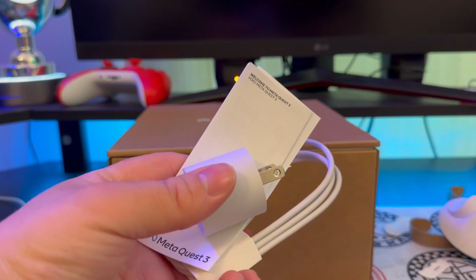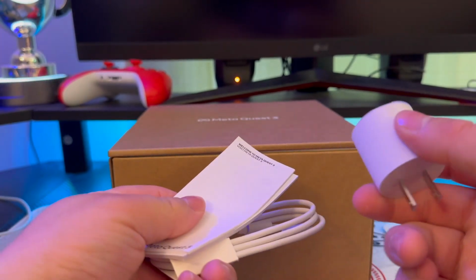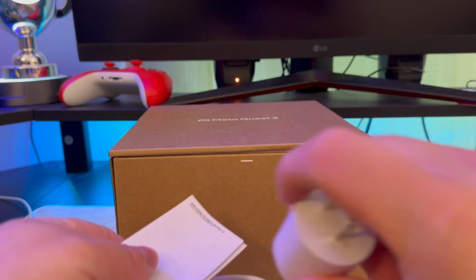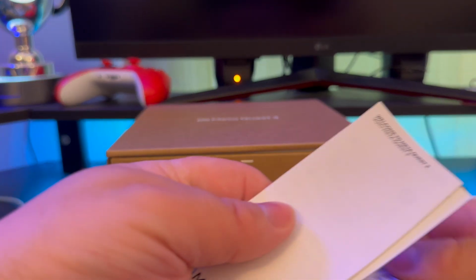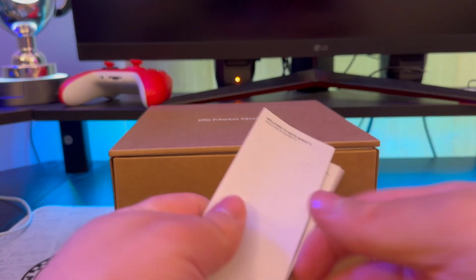Of course, Meta made that compartment really difficult to get out, but I finally got it out. This is just the USB-C charger brick. Nothing really special about that. And of course, your USB-C cable comes included, and some documentation.